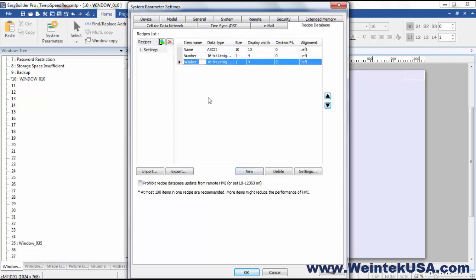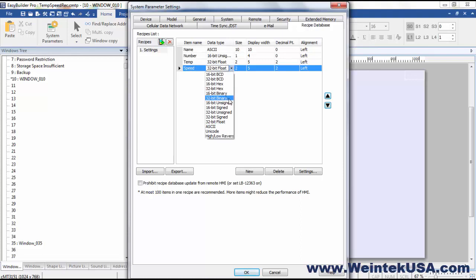And we'll call this one, let's say, temperature. And let's go ahead and make this 32-bit float. And we'll do one more, and we'll call this one speed.